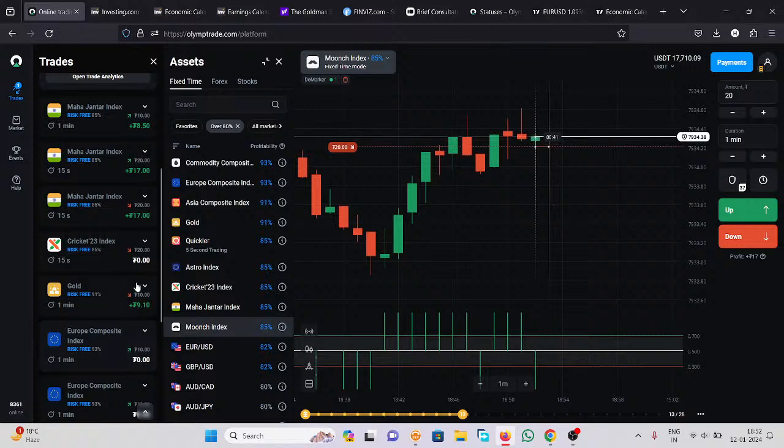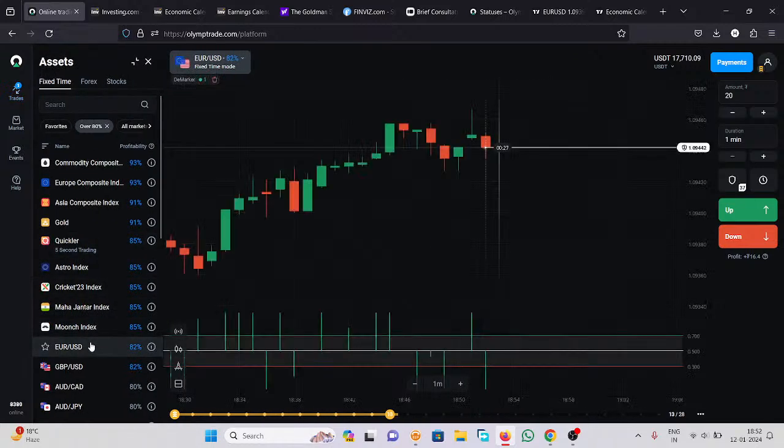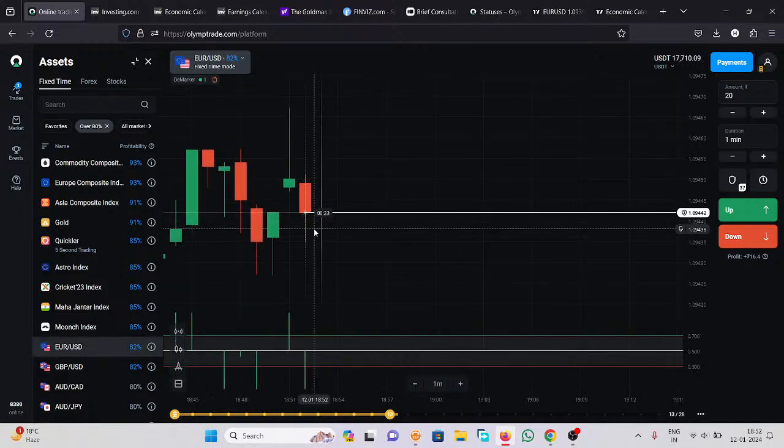Suppose this is a loss of $10 because I am using the risk-free trade. This is the loss of the $10. I open the trade with $20. So I recover the $10 plus I'm getting a profit of $7 as well. So in that situation, if your next trade, which is the $20 trade, is profitable, then again go back to $10.